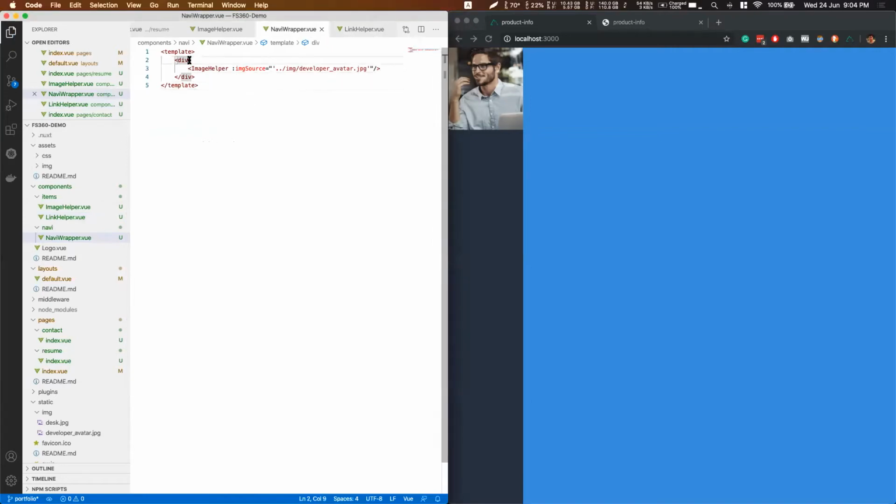But before I add something inside, I want to change this so that when I have more items inside my navigation, they go vertical instead of horizontal, because by default in CSS everything goes horizontal. And we also need to place our image helper within divisions.